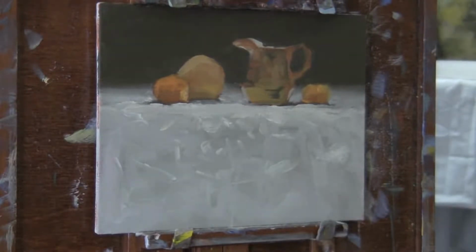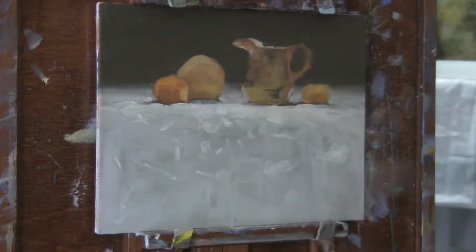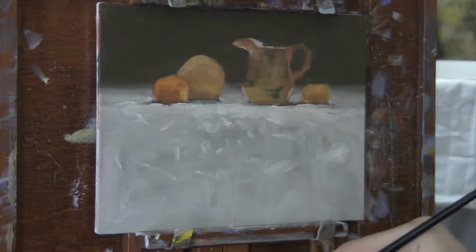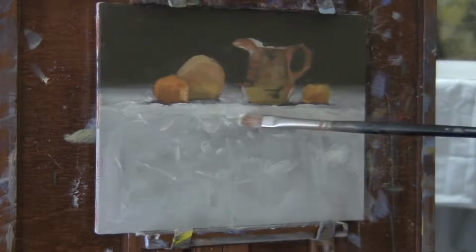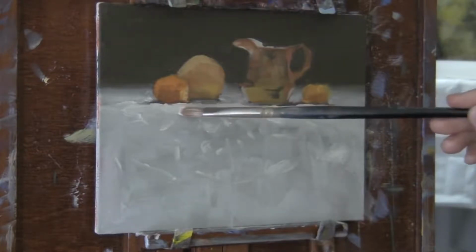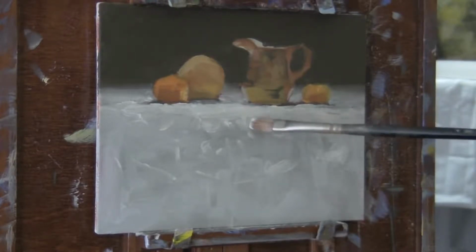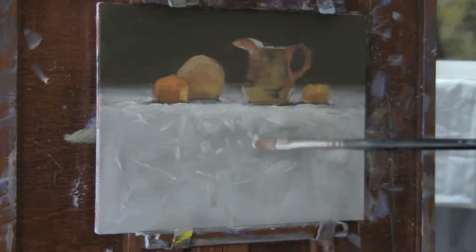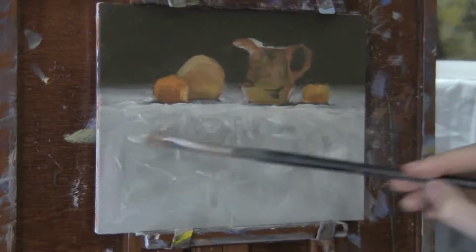So right there on the object, I was putting some reflected lights, the sheet is now reflecting up onto the copper shiny object. So I had to put those little white lines on there. And you'll see more of that toward the end here. I'm going to be working basically on that copper object. That's what's going to need most of my attention to really finish up the painting and get it to the point that it needs to be at.